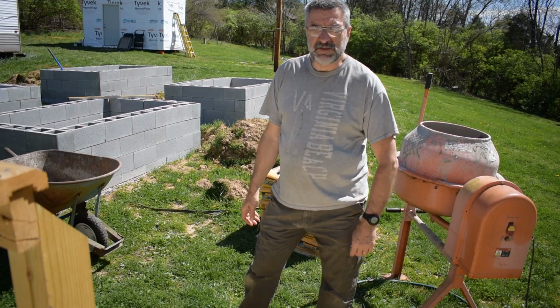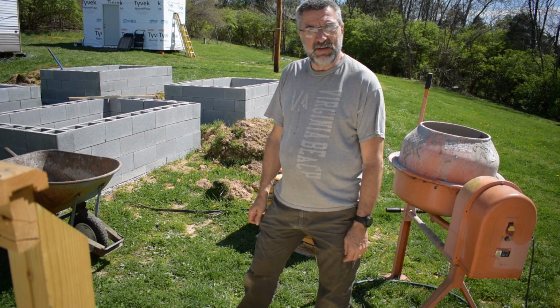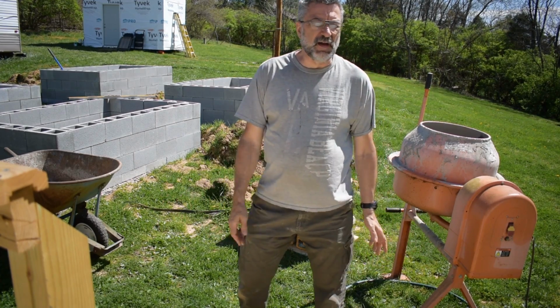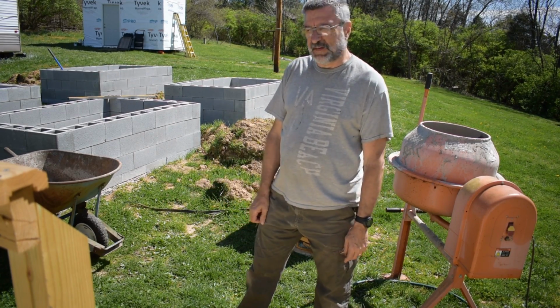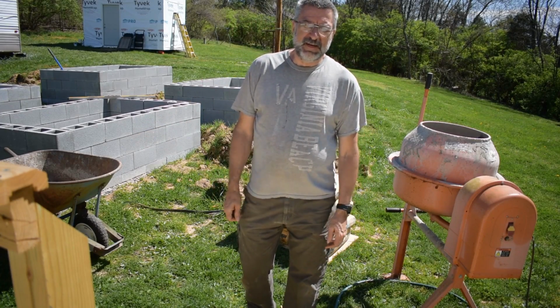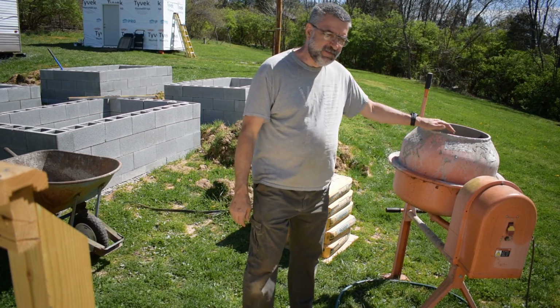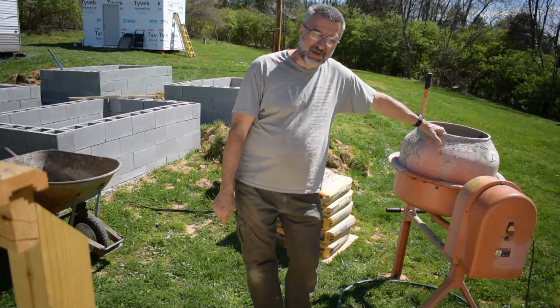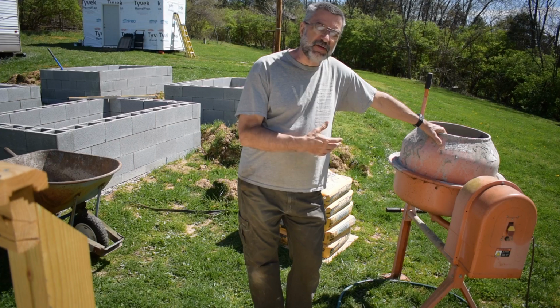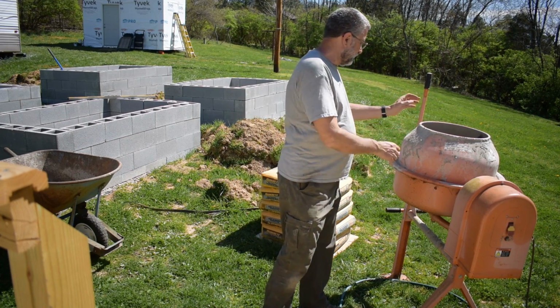So now it's time to start mixing up the concrete and filling the holes. And normally I don't do much concrete work, so normally when I do this kind of thing I have to mix it up in a wheelbarrow with a hoe, and that's real slow, time consuming, back breaking. Fortunately, Barry has a cement mixer. How cool is that? So I'm going to be able to do it considerably faster and considerably easier with this mixer.